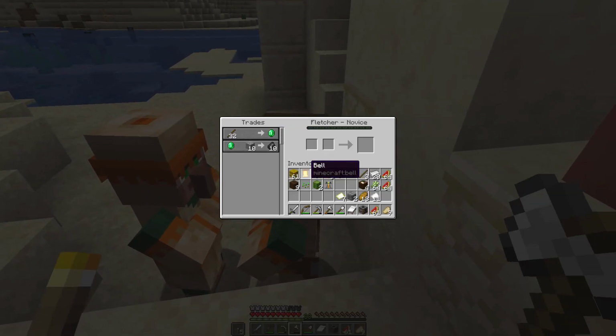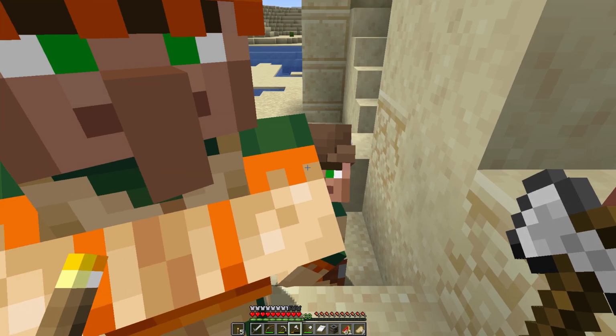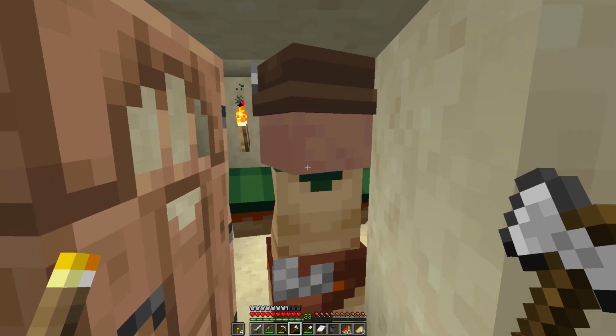Now, can I trade with these guys? Yes. Sticks for an emerald. And then emerald and gravel for flint. How about you? Oh, God. Don't do that to me. Hey, what's up, bud? Same guy.